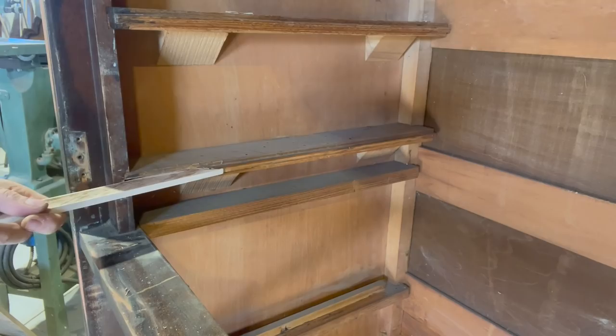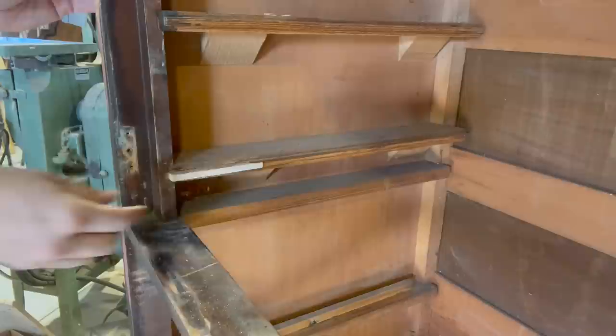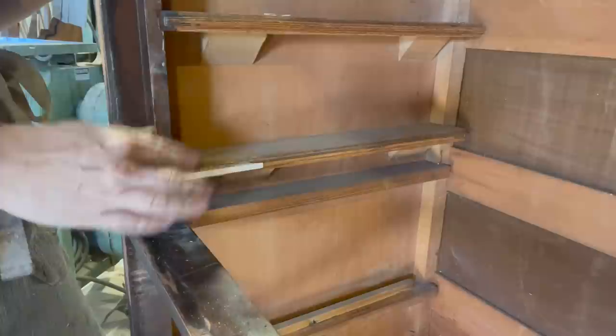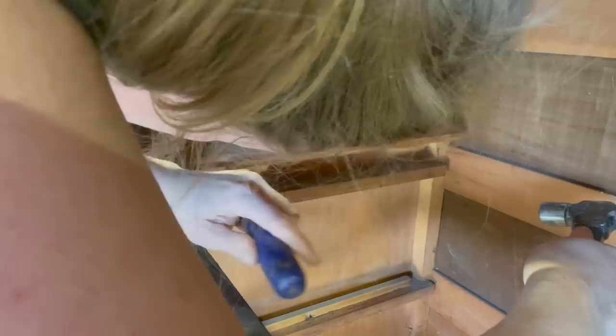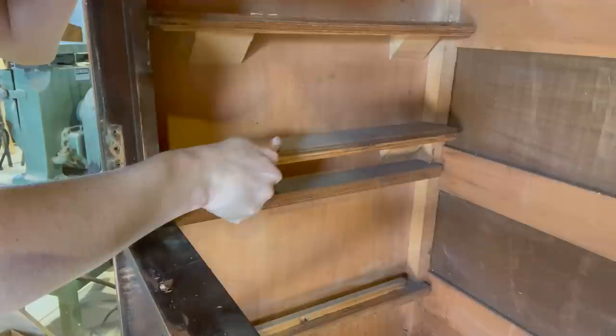So I'm gonna cut this off. Yeah, that should do it. So it's kind of just got a joint that comes that way. So I'm gonna glue that in first and then I'm gonna take my plane and cut it down, just so I can get it really met up well with the rest of the runner. But yeah, that looks good.